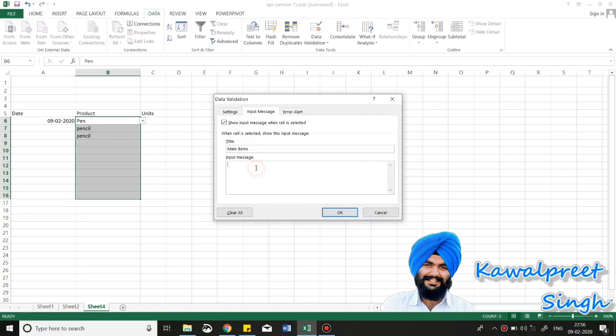Main items. We have here pen, pencil, comma paper, comma rubber, that are accepted.